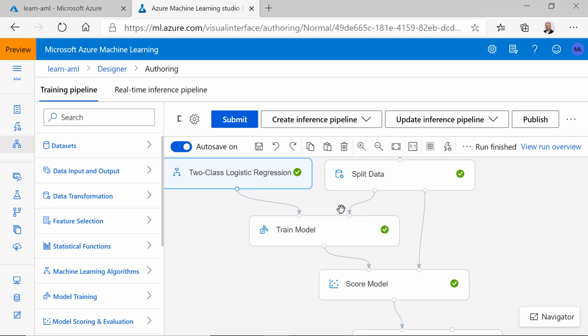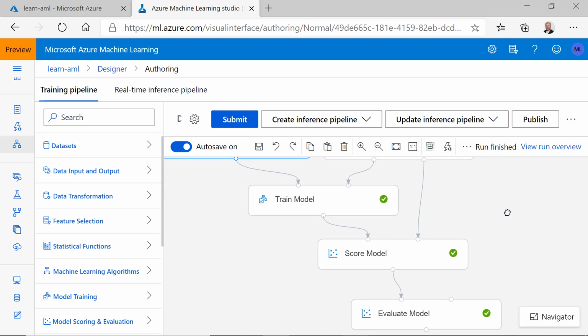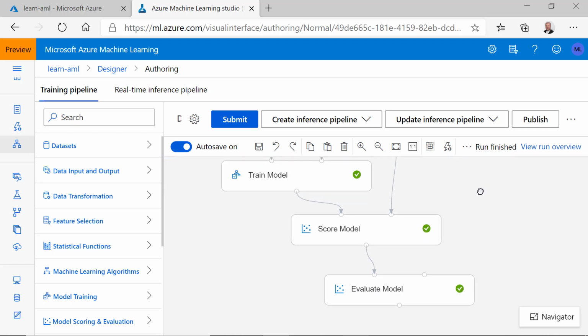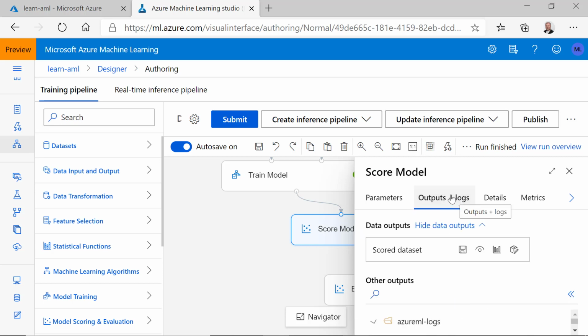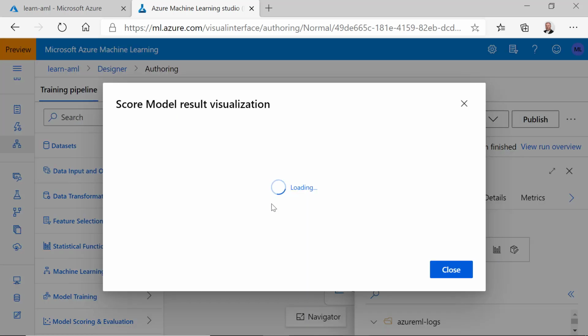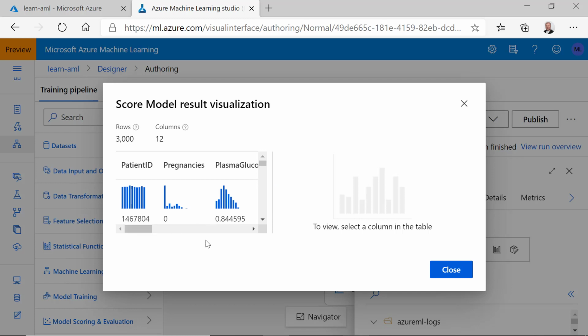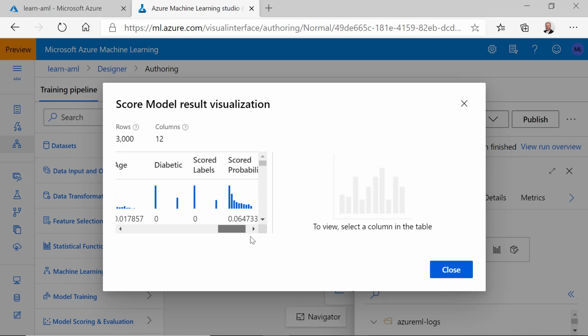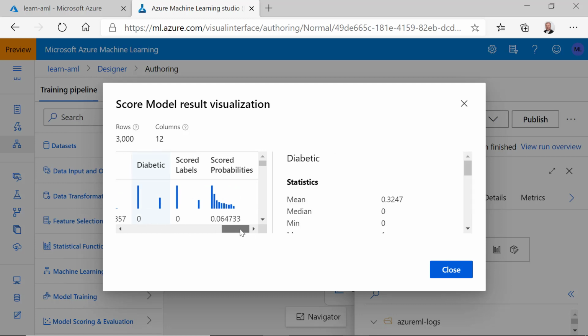Now, once that's trained the model, it's going to try and fit the training data to the model so that we predict the classification, the 1 or the 0. And I'm going to take the data that I held back, the validation data, where I already know the class of the patient, whether or not they're diabetic, and I'm going to score that data against the model. So if I actually go and have a look at that, I can see in the outputs here, I can actually view the outputs that I get when I ran that. So here are the various columns in here. And if I scroll along to the end here, here's the diabetic column, which either has a 1 or a 0. And here's the scored label. So that's what was predicted by the model.